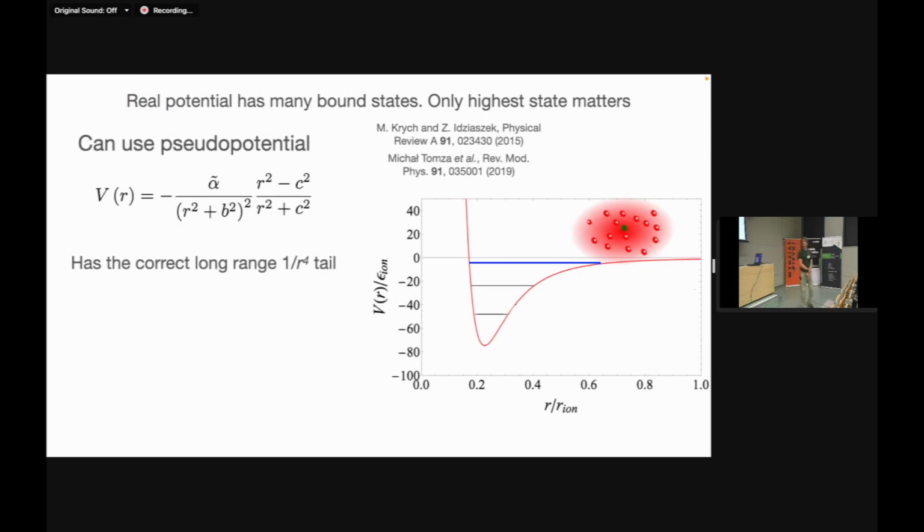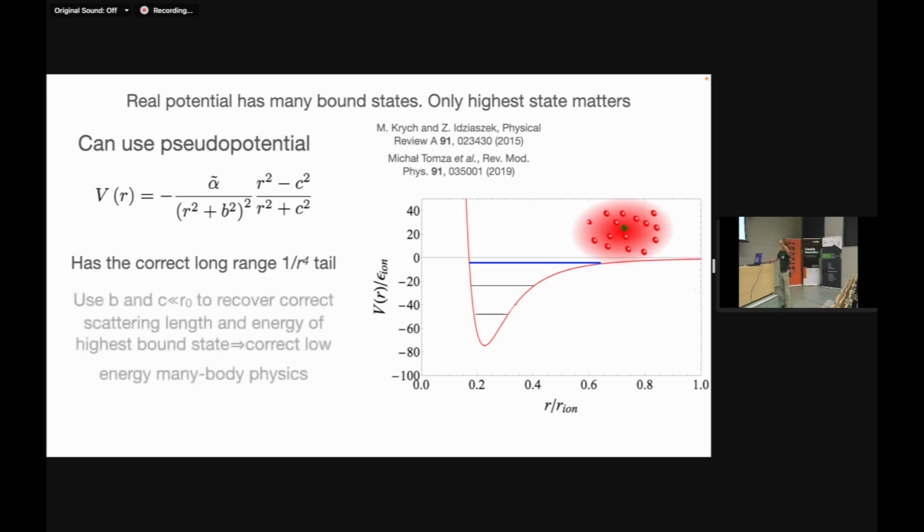This is not our idea, this has been pushed forward before us. We use a pseudopotential, an effective potential, which has a long 1 over r to the 4th tail, and then a short-range repulsion when r becomes smaller than c. We use a very small c here. We don't use c equal to r ion. It's much smaller. The idea is then, if this potential recovers the correct energy of the highest bound state plus the atom-ion scattering length, we hope that this is universal enough that it predicts the correct physics. That means that all these low-energy scales here are unimportant. The physics doesn't depend on this short-range repulsion as long as it's there.